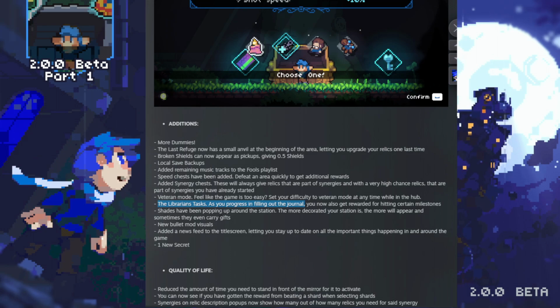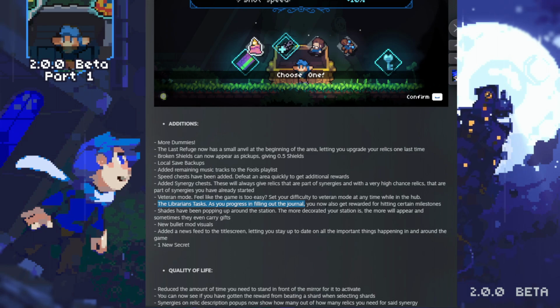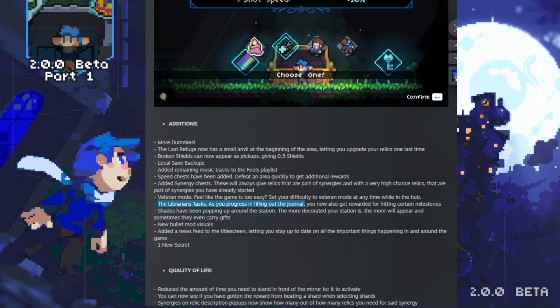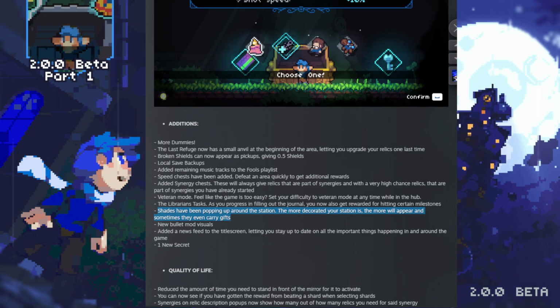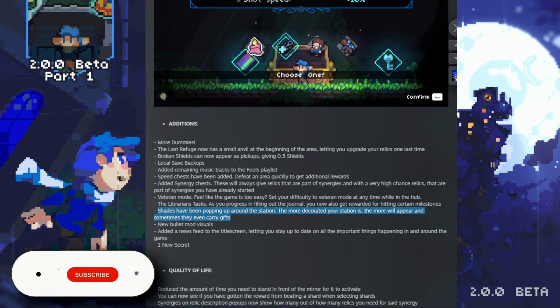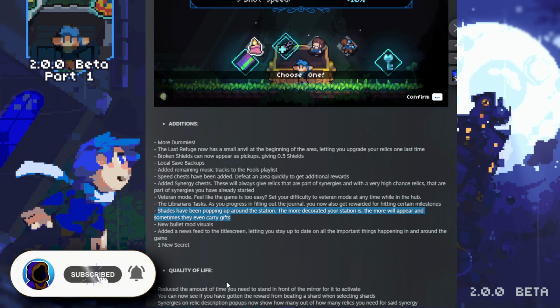Shades have been popping up around the station. The more decorated your station is, the more will appear, and sometimes they carry gifts. So this is the incentive to actually decorate and spend your materials on decorations, which I never did because we just had better things to spend them on.